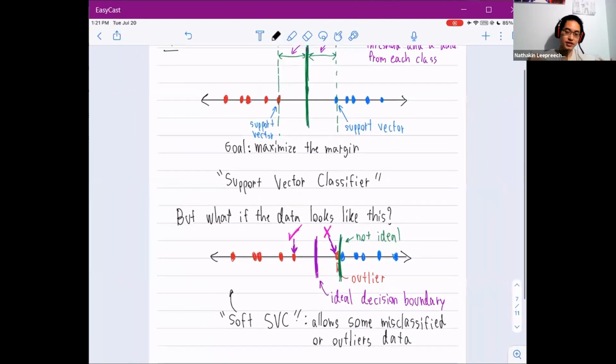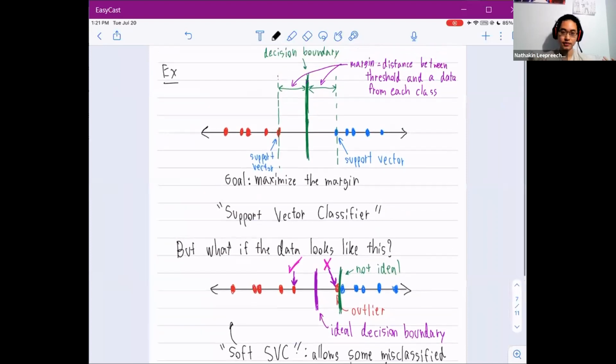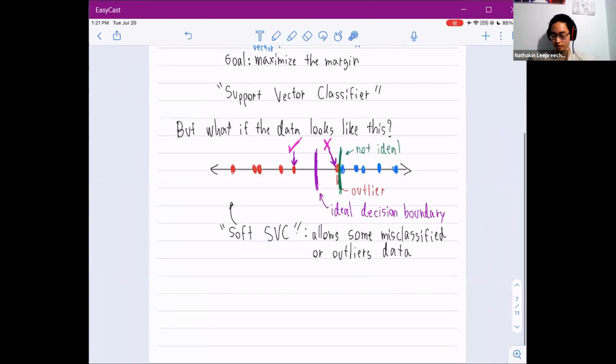So this is going to be the concept of the support vector classifier. You basically classify data by drawing a decision boundary, but you may have some outliers. If you have some outliers, you soft classify: soft SVM, SVC, yeah.